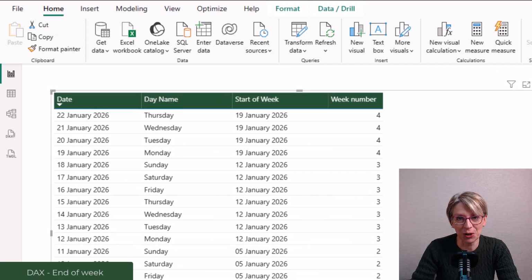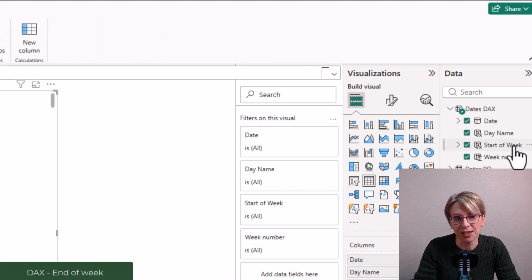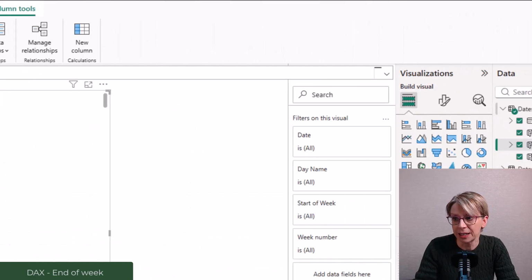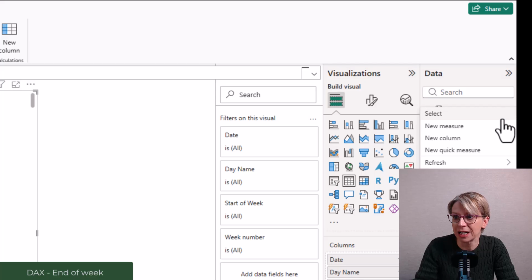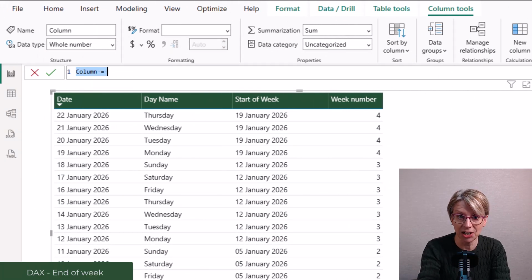Now I'm going to move on to add my week end day, and to do this it's very similar to the week start column. So the first thing I will do is copy my formula from my week start column. So if I go to start of the week and copy the formula, then in my DAX table, I'm going to add a new column and call this end of week and say it equals my start date and submit return.